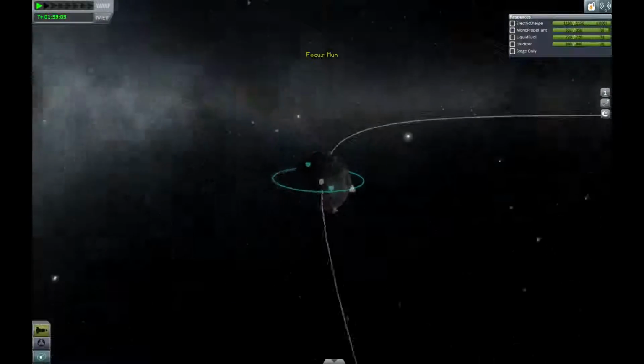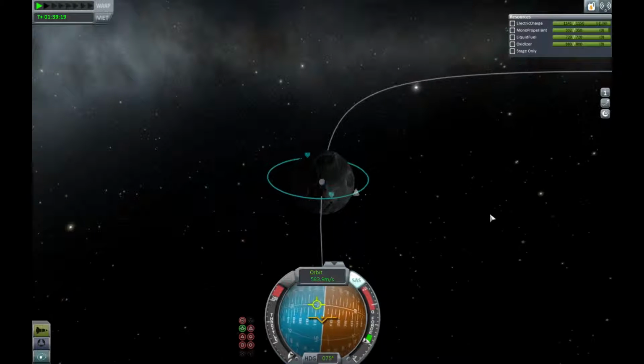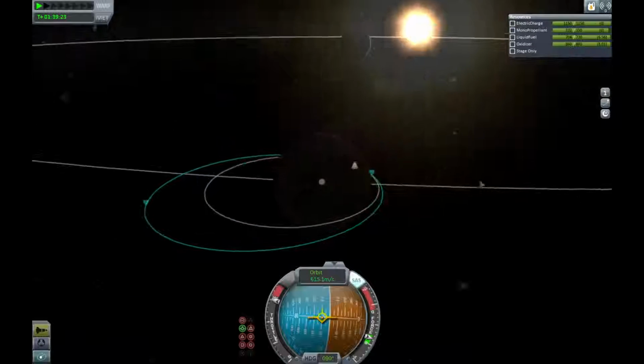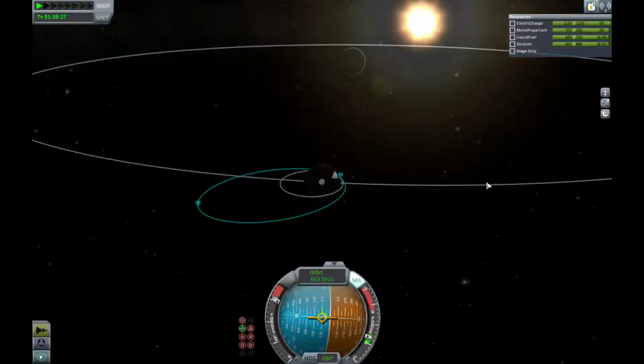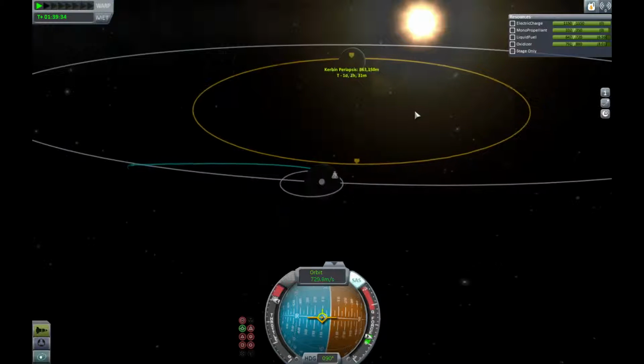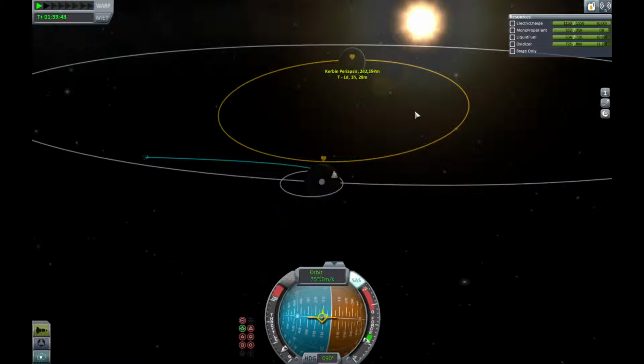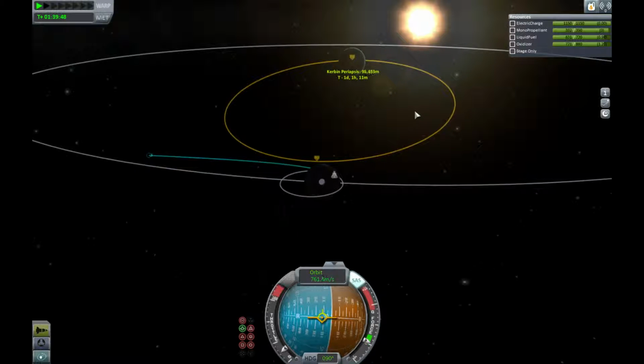Alright, so let us burn prograde, if we can aim prograde and head back to Kerbin. We're going to aim for a periapsis of 25 kilometers. If we do 40, we will have to make several go-arounds, and I don't want to do that. Alright.